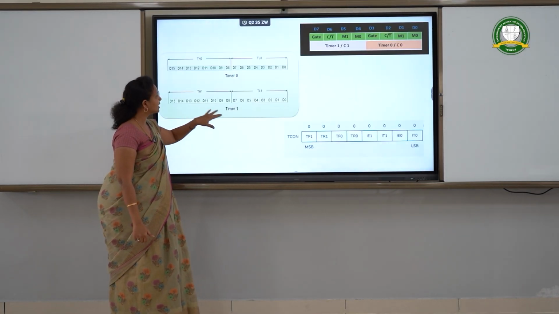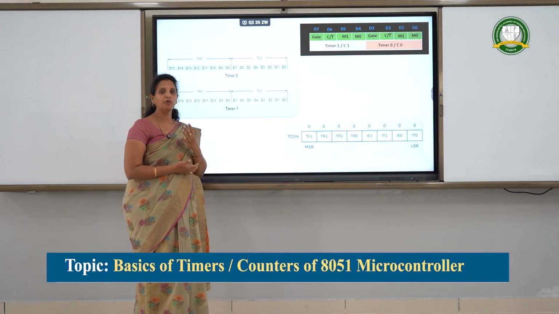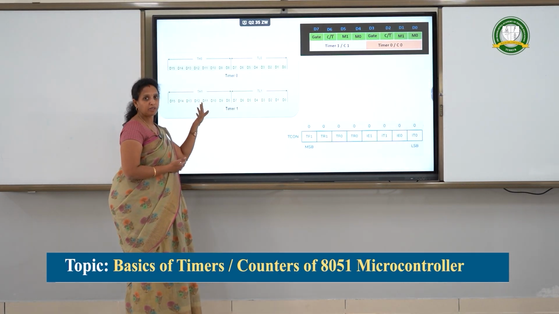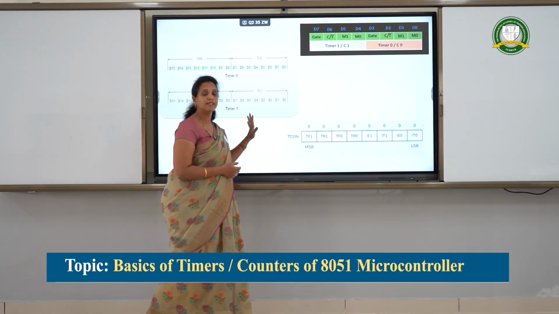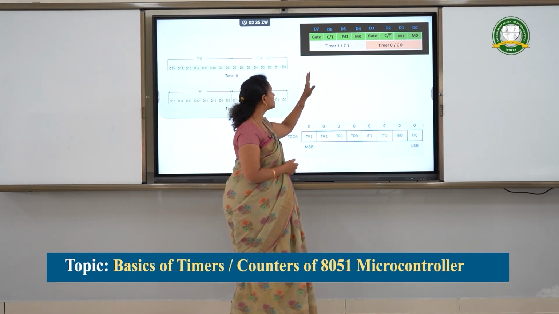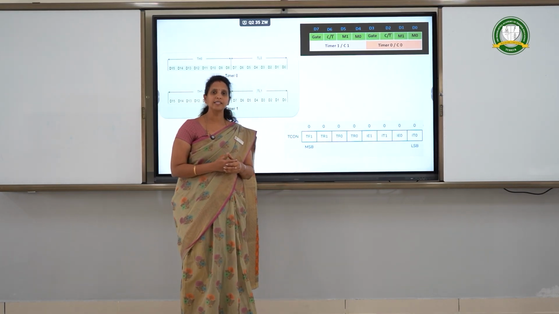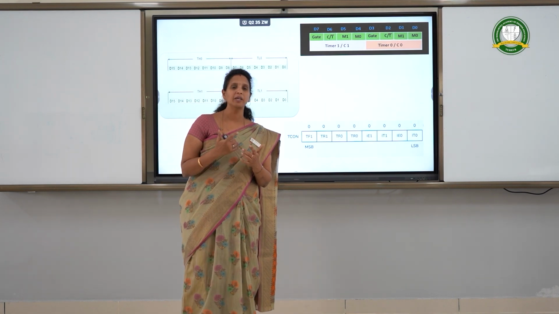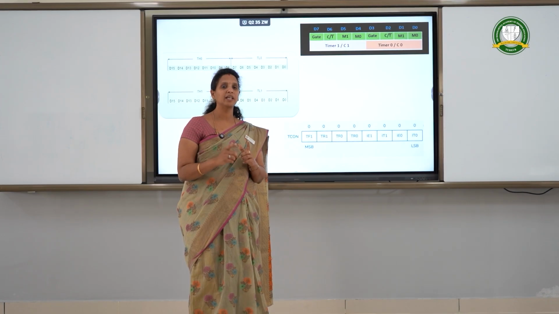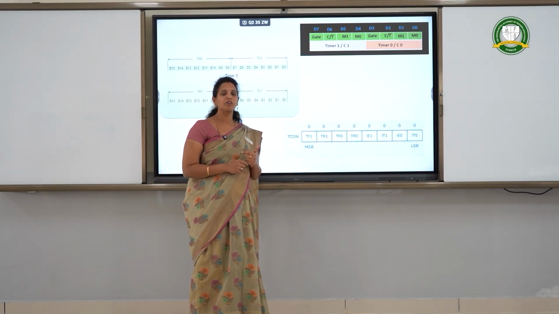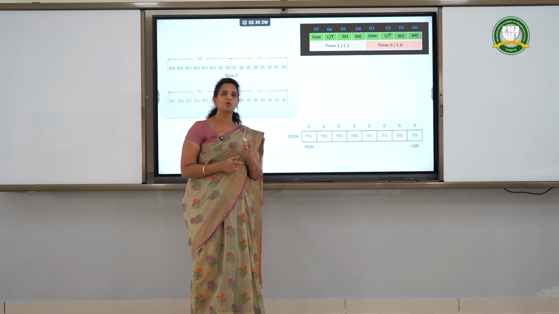As we could clearly understand till now, whenever we want to work with the timers and the counters, we need 4 registers. One is timer 1 and timer 0, which by default are 16-bit registers. In order to work with these, we definitely need the help of 2 more special function registers called TMOD and TCON. Why? It's almost like your fan. There will be a fan in a room which will be turned on and will provide good air for us. But the one which is working is the fan, while the switching on and switching off is controlled by its switch. Similarly, at what speed it has to work is controlled by the regulator.